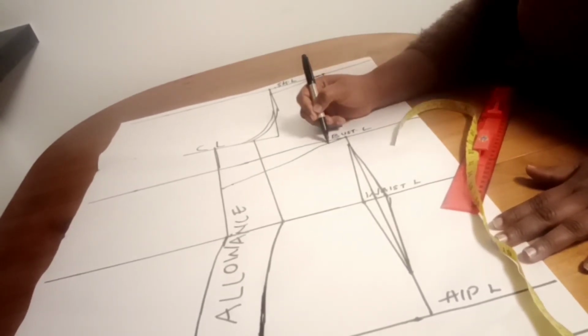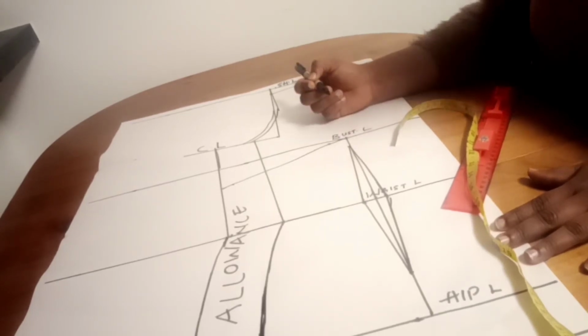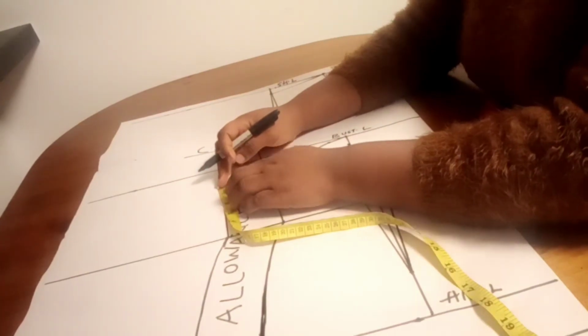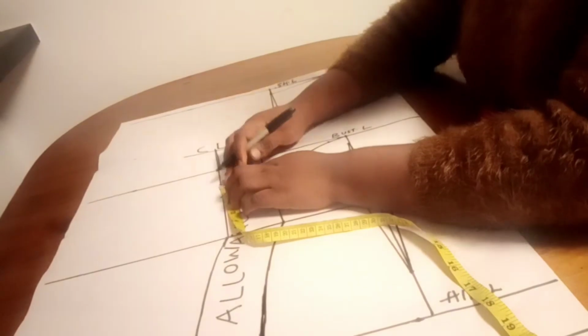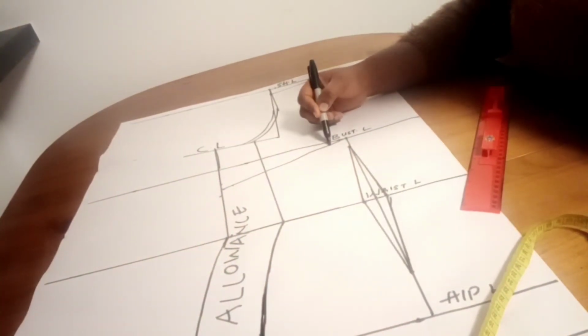So while taking my dart, my dart is going to stop at these points. All right, so I'll come over here. I'll take 1/2 inch on both sides. So I'll connect it 1 inch away from my bust point.